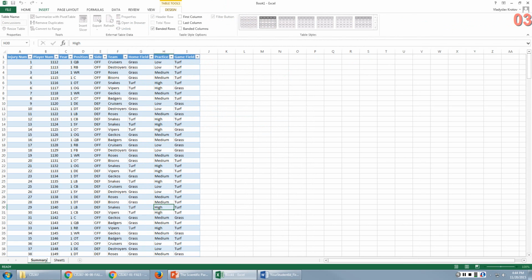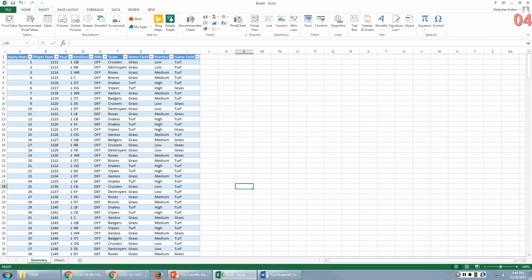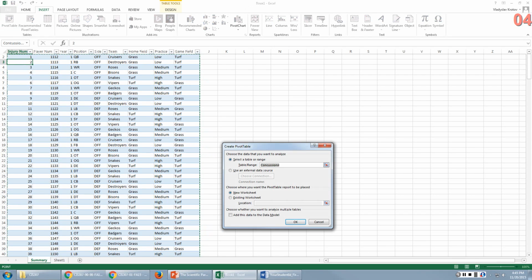Okay. So this is what you need to do to create a table like this one. You need to go to Insert, and then you select Pivot Table. So you need to insert a pivot table. Because I pointed my mouse to this table, it immediately recognizes that you will use the concussions table. That's the name that you gave to this import previously. I will use a new worksheet because you need to create a new tab for each of the tables. And that's about it. So I'll just press OK.